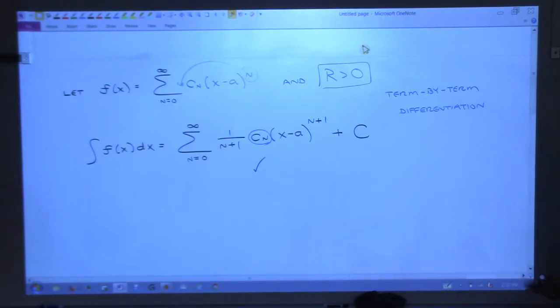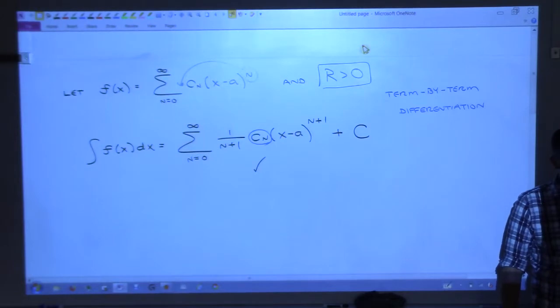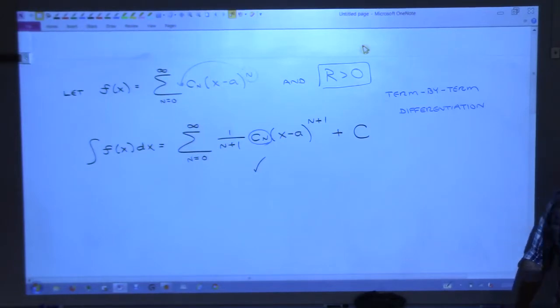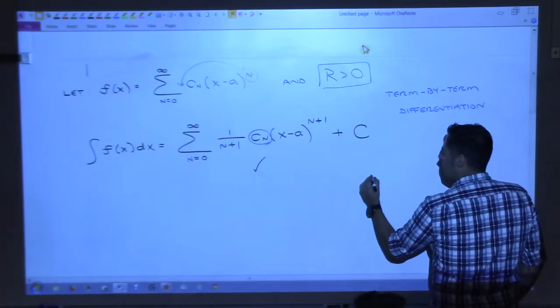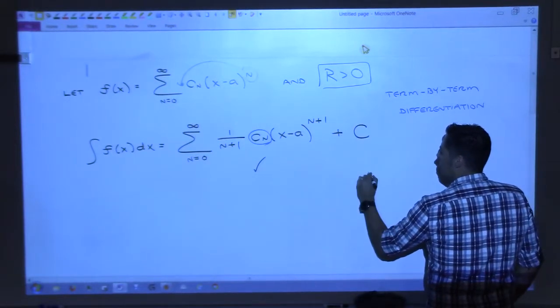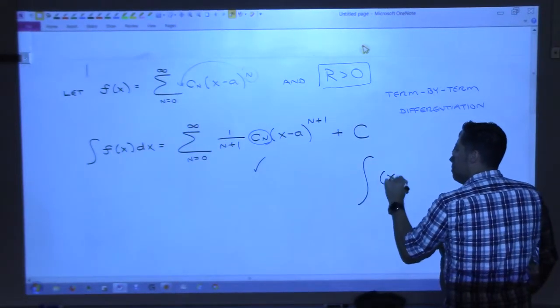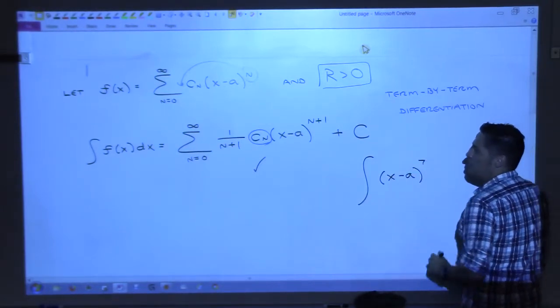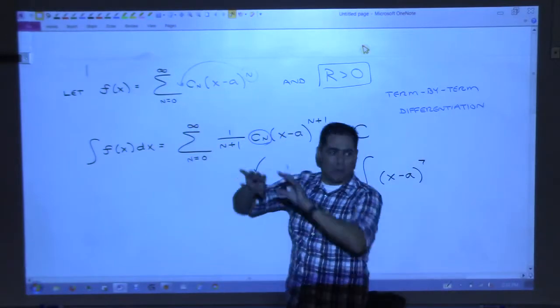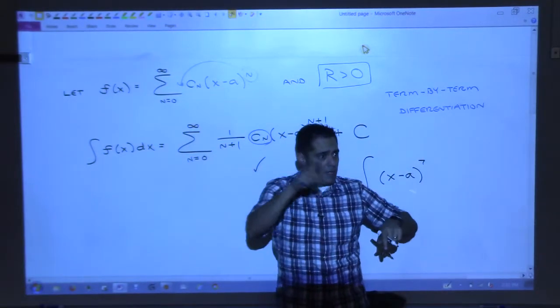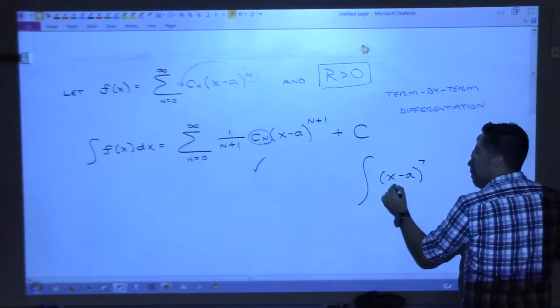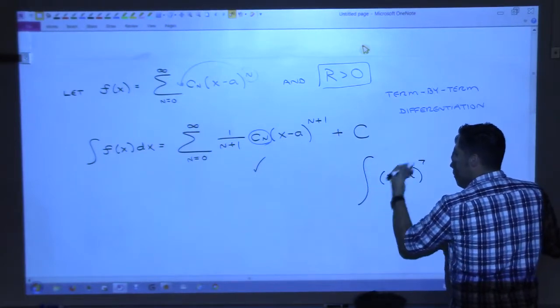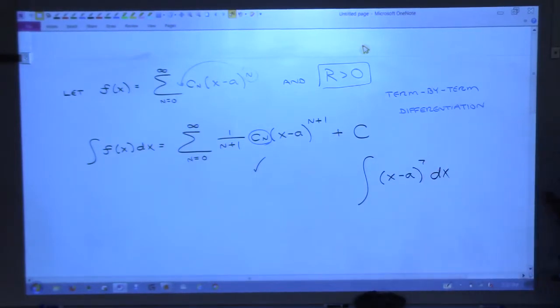Yes? So when you do antiderivative, you don't really pay attention to the x minus a, or is that what you see as a? Let's say I was trying to do the antiderivative of x minus a, let's say, to the 7th power. Okay, so I'm going to take this right here and break it up into a bunch of different things, right? Integrate each one. Let's just say you pick one somewhere out there. I don't know, like this. And I ask you to find the antiderivative of that.